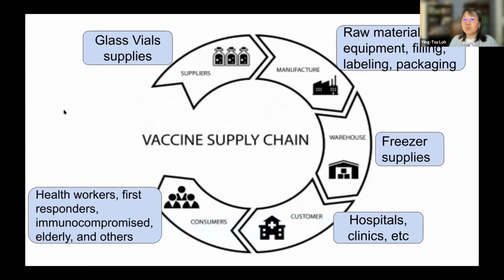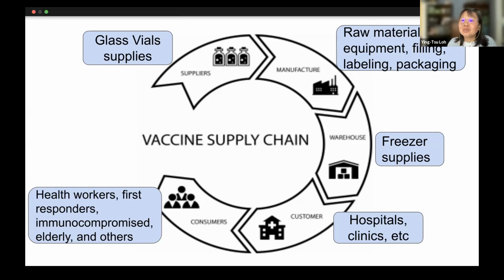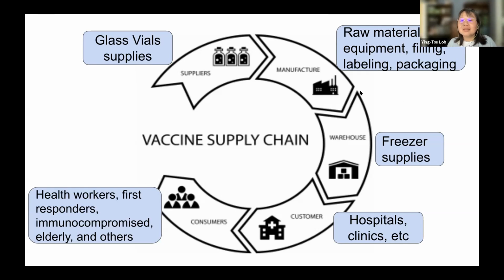There's another level that maybe we're more aware of during this pandemic: people talked about having a supply chain for vaccines, and we have to think about what is needed for that supply chain. Maybe people don't think about needing glass vials, but we need those to store our vaccines, and then it needs to get manufactured. We need to think about the raw materials, the equipment, etc. Then we have to store it, so there were all these pictures of freezers to store the vaccines. And then finally it gets shipped out. There's no plane here, but there should be logistics to get it sent to the customer, or the hospitals, the CVSs, etc. And then finally it gets to us.